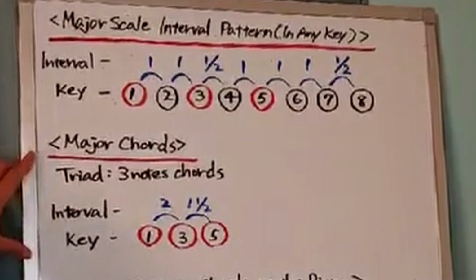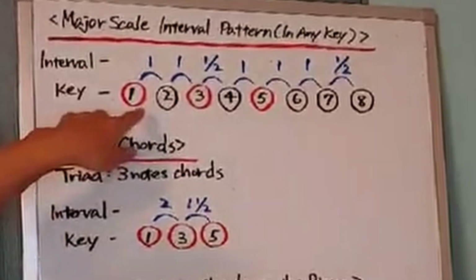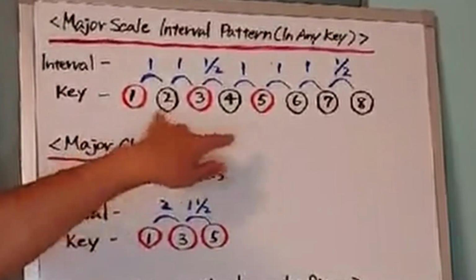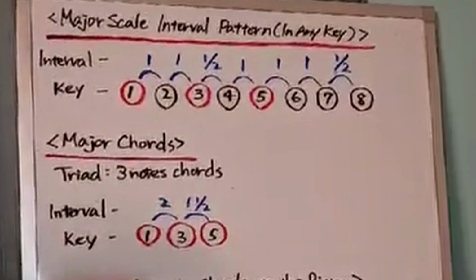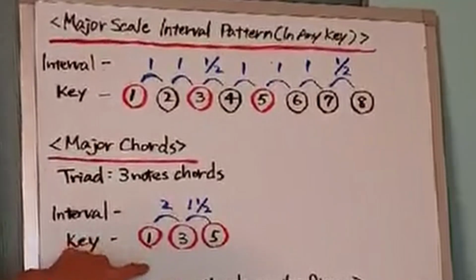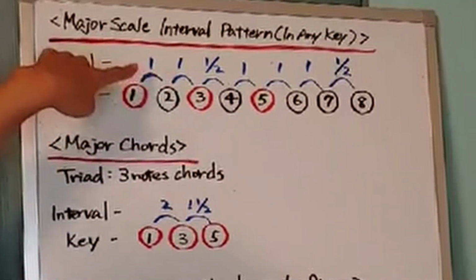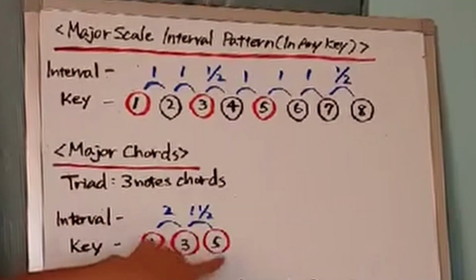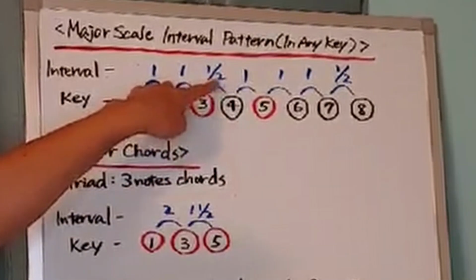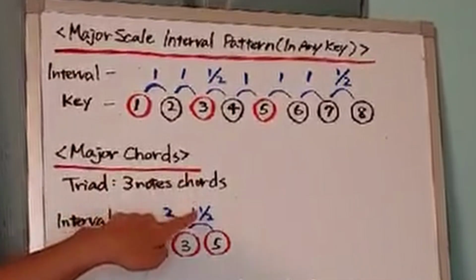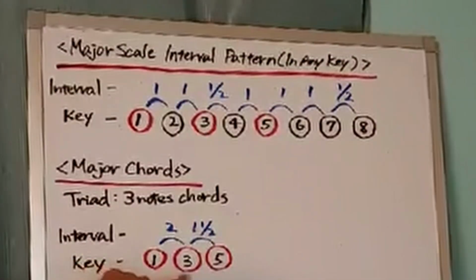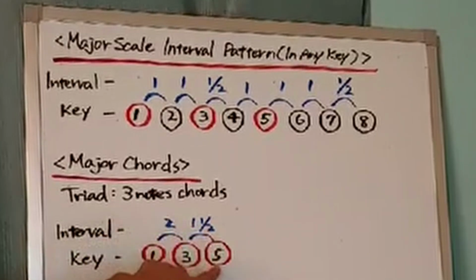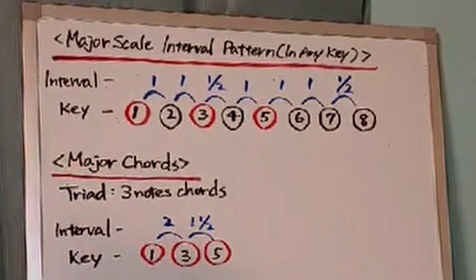And to make the major chords, you just take this 1, 3, and 5 from the scale and play at the same time. So what happens to 1, 3, and 5? So 1 to 3, the space in between, or interval between, is 1 plus 1, so that's 2. And 3 to 5, the interval between is 1 and a half. Any key, play 2 whole steps up, and from there 1 and a half steps, you get the major chord. So that's the basic idea.